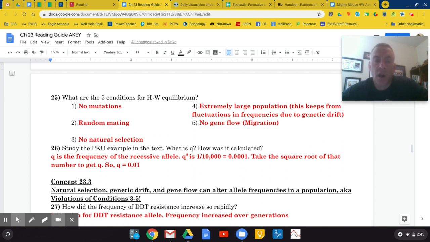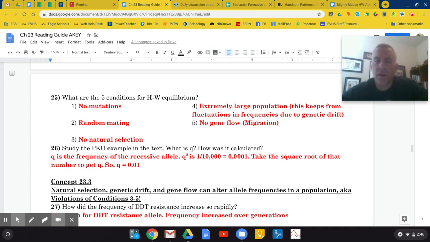So for instance, in a Hardy-Weinberg population that's not going through evolutionary change, there is no mutation. There is only random mating, meaning whatever male a female bumps into, boom, they're having babies. There isn't choice of mate so much. Number 3, there is no natural selection, meaning there is no increased fitness or ability to survive of one individual over another in a population. They all have the exact same fitness level and ability to survive.